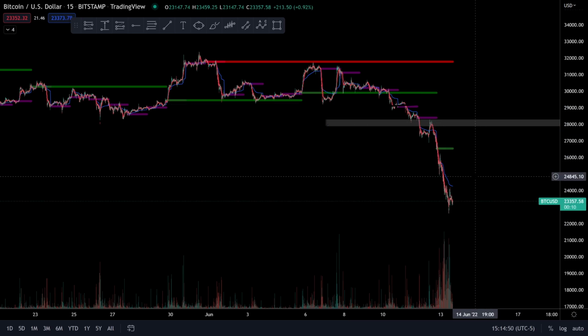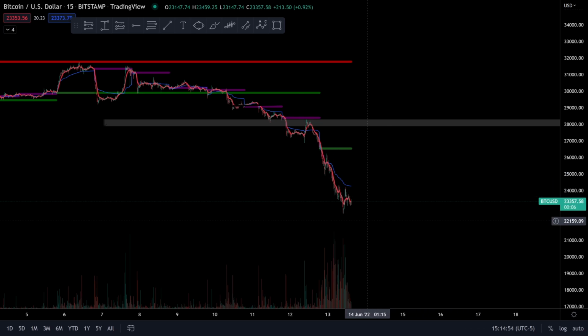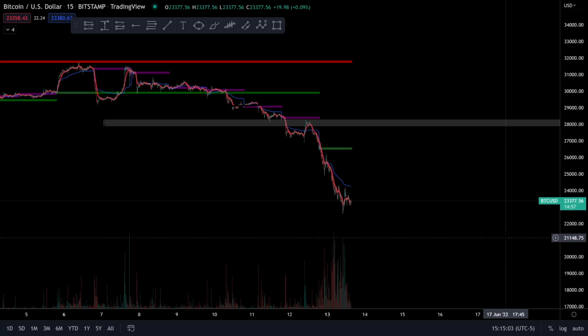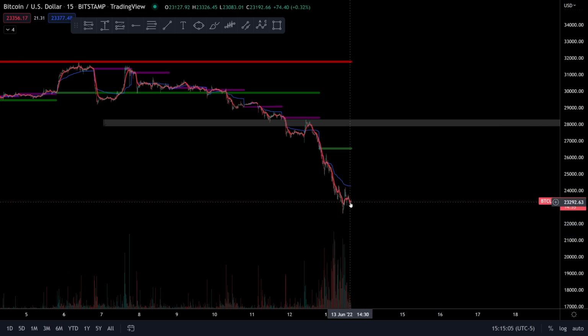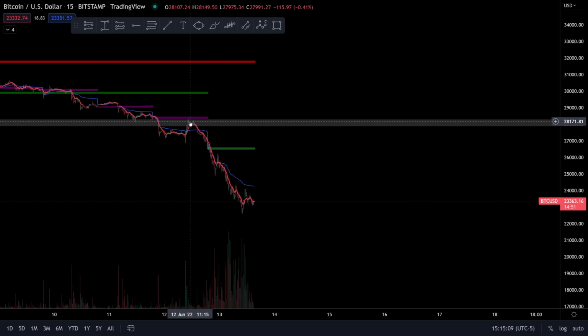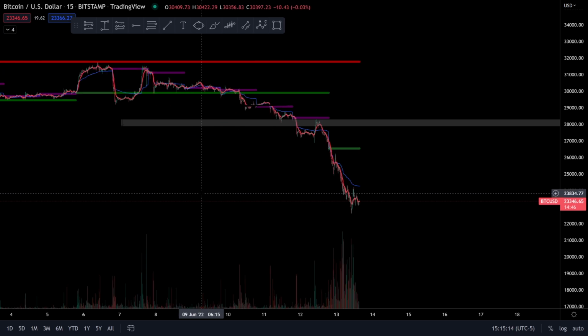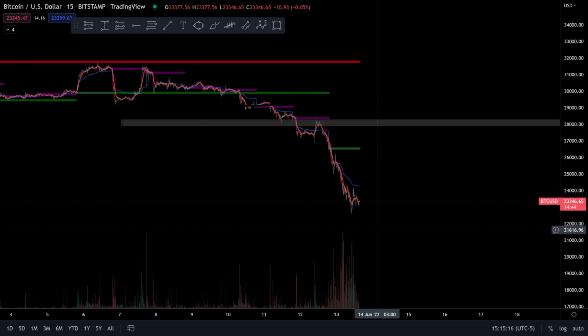Now, there was a rumor going out that Michael Saylor would be liquidated or margin called on his Bitcoin position if he hit 21K. He then tweeted out that that's not true. You'd have to hit 3,500. I don't really know what's the truth there. So all eyes on 21K because I want to see what happens if you hit that level. And I do think there's a high possibility you're coming down to 20K flat on Bitcoin just because you've basically dropped $10,000 on Bitcoin in under 3 days as well. So that's what I'm looking at here. I see massive downside on the market, but I'm playing it pretty conservative when we come to this as well.